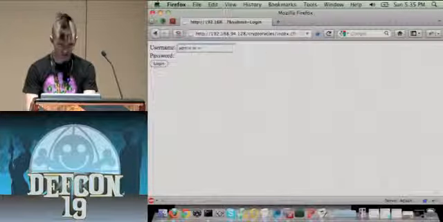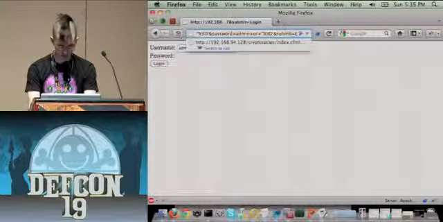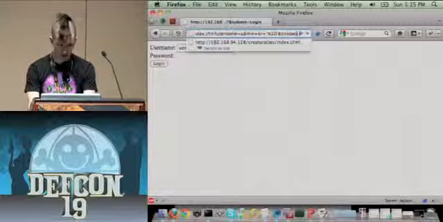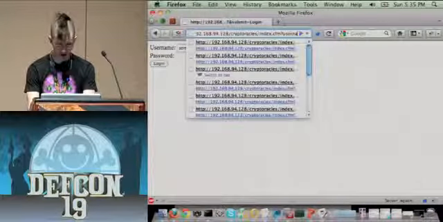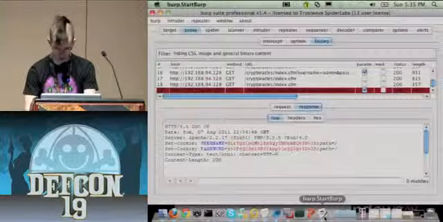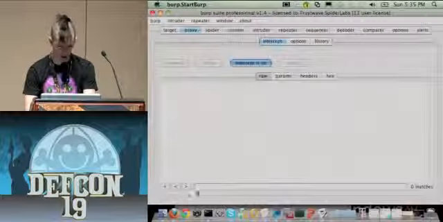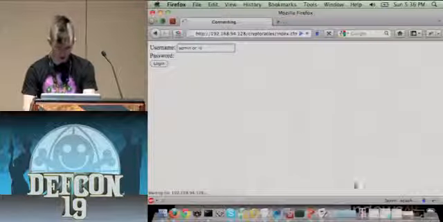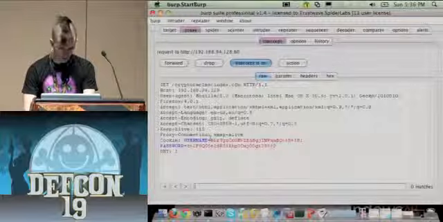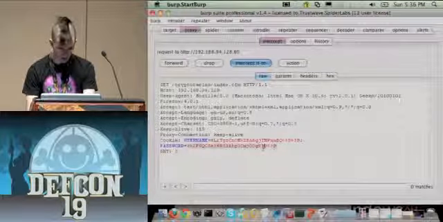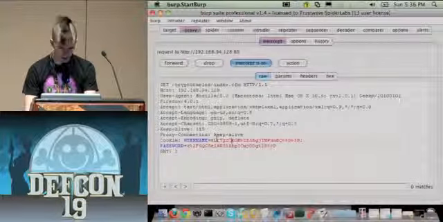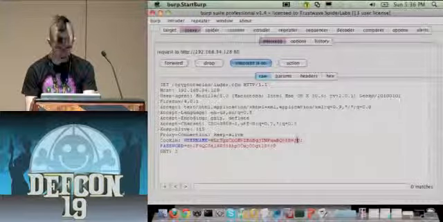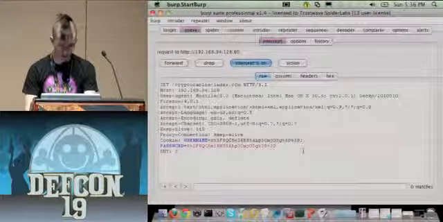Maybe. So we go back to the index, and let's turn intercept on in Burp so I can actually catch this as it goes. So we'll grab the password cookie, which contains our SQL injection string encrypted, and stick that into the username parameter.